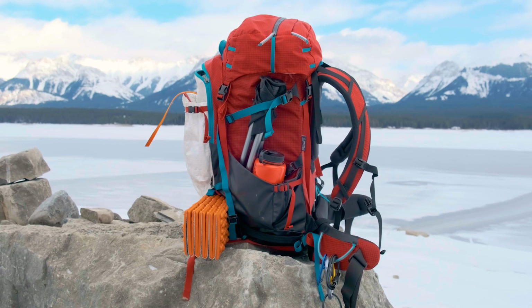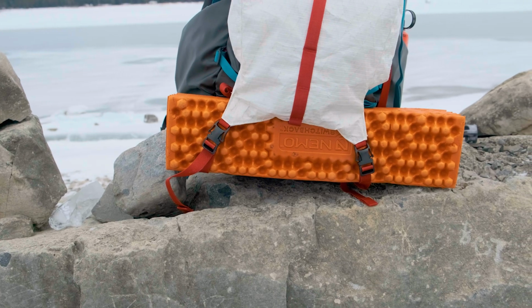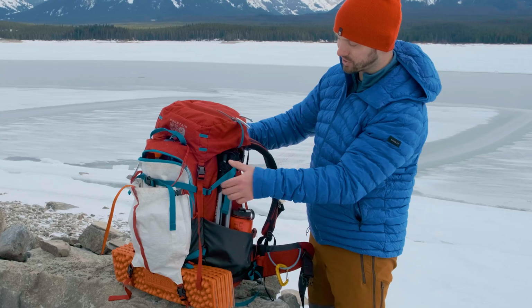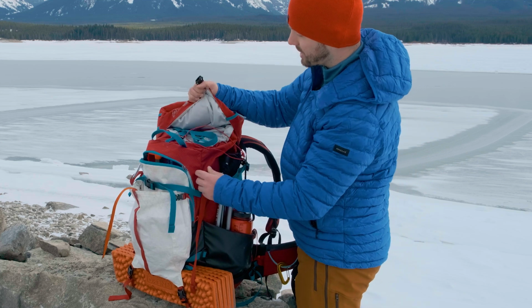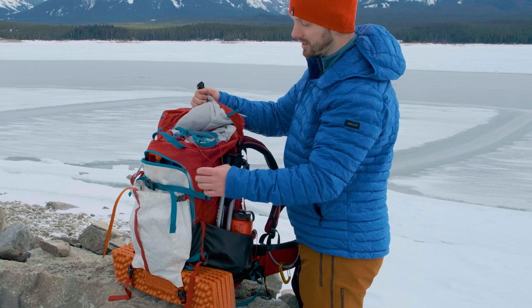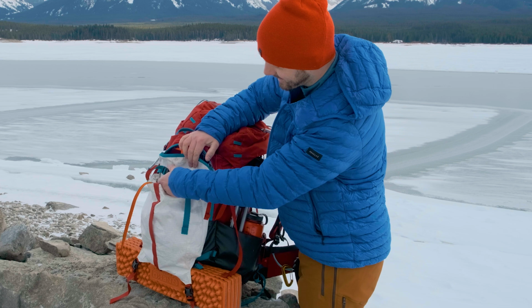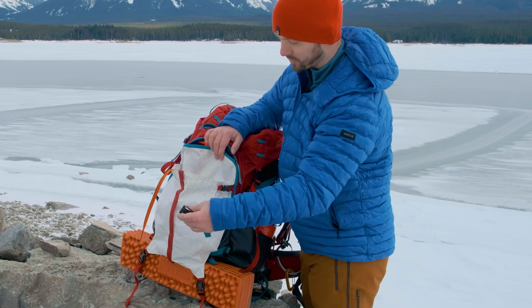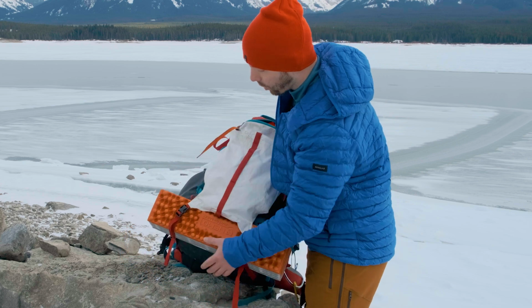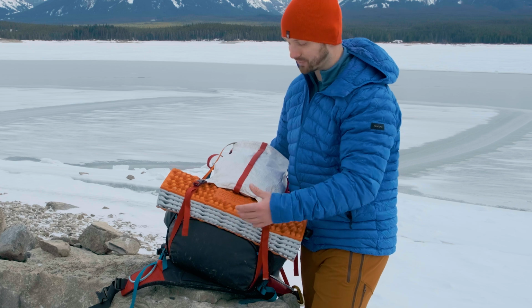that even at 75 liters, and like I said, this pack is a little bit small for me sometimes, I can strap a ton of stuff. There's straps on the side here, so you can strap things there. If you undo these buckles, there's another strap so you can strap things underneath the lid really easily. And then there's straps on the back, 2 different straps, and that's good if you have snowshoes. You can use these front straps to strap those snowshoes to the back of your pack, or you can strap them to the bottom of the pack, or you can use the bottom of the pack straps for something like a foam sleeping pad.